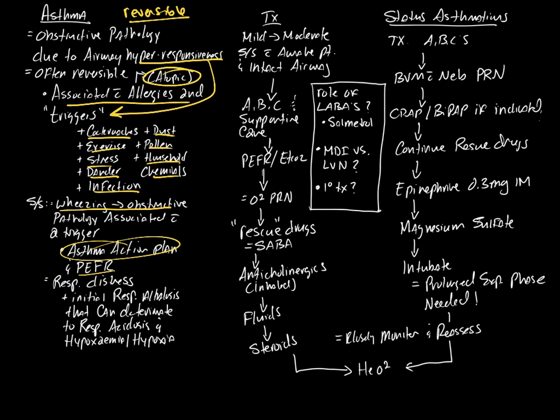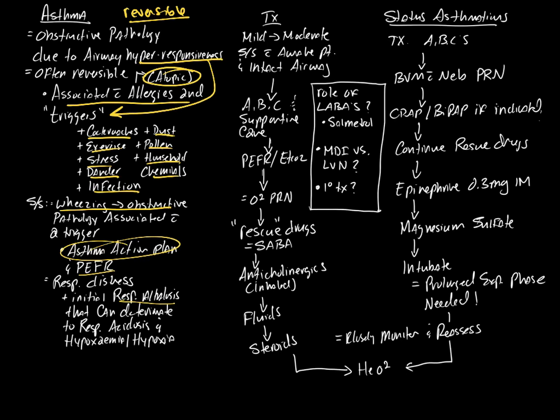Okay, so initially, what do we see with these patients? Initially, we're going to see a respiratory alkalosis, believe it or not, if you were to run an ABG on them, right? They're going to be breathing fast and deep, and they're going to be blowing off CO2, and they will look like they're in a respiratory alkalosis, which they are. And the respiratory acidosis and the low pulse oximetry and all that is a late finding in an asthma patient. If you see that in an asthma patient, that is someone who's very sick. Okay, so just kind of keep that in mind.